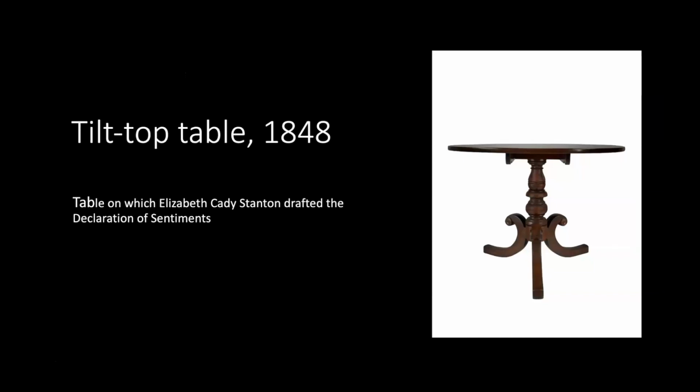Mrs. Gardner offered other objects as well, including the table Elizabeth Cady Stanton used when drafting the 1848 Declaration of Sentiments. The museum men agreed amongst themselves that they would accept any artifacts that seemed interesting, but told Mrs. Gardner that they would reserve judgment on the table until she could provide them with the dimensions. As they explained, exhibition space in the museum is already very much overtaxed, and it is therefore necessary to know in advance whether or not an article can be accommodated before it is accepted. Gardner provided the dimensions. The Smithsonian accepted the table.